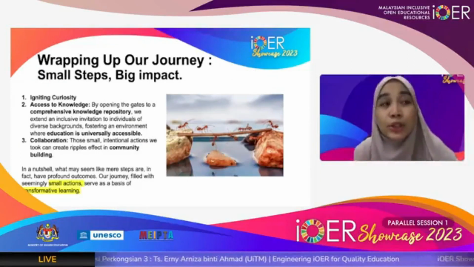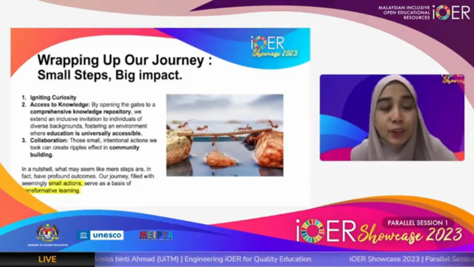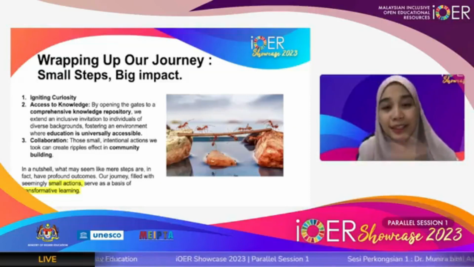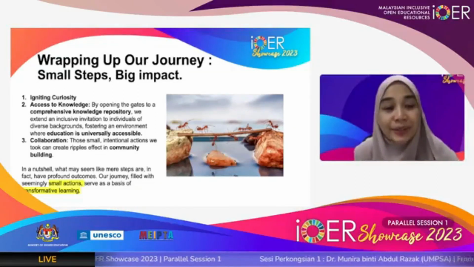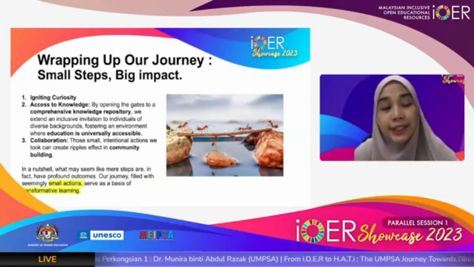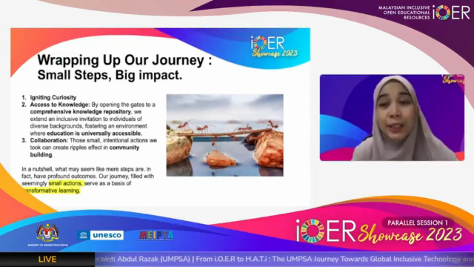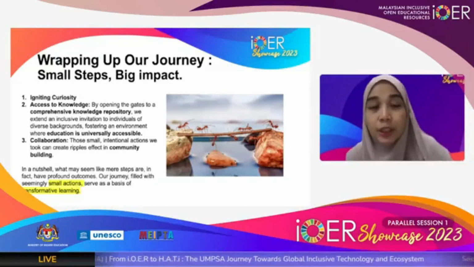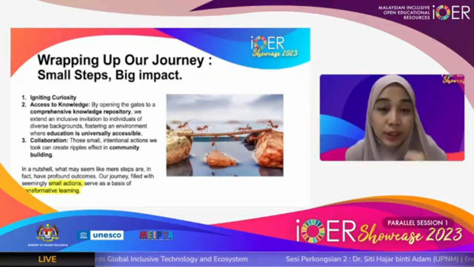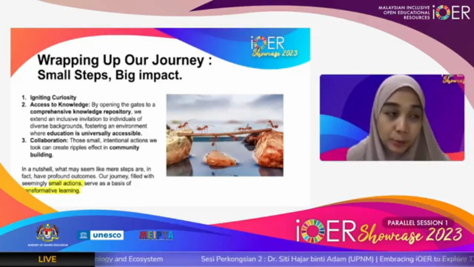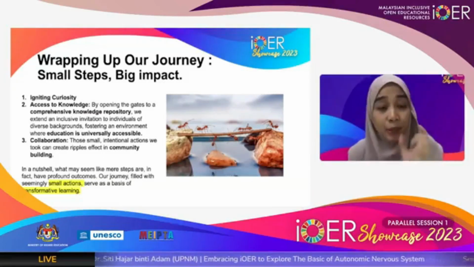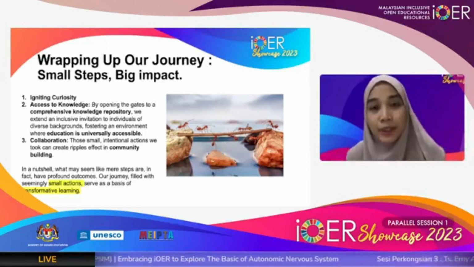So in conclusion, I think that small steps really create a big impact, because at the beginning I felt so small, as I just prepared a PowerPoint presentation for my iOER. I didn't have anything else. But as I prepared, I kept thinking that even the small steps of checking accessibility can give a big impact for the person who actually needs it. These small steps can create a ripple effect and a big wave, not only in understanding a complex subject like the autonomic nervous system, but in how we approach education as a whole. It's a small action, but it can lead to transformative learning.